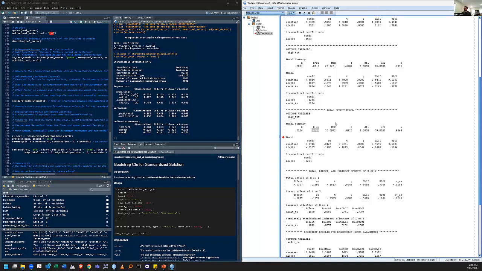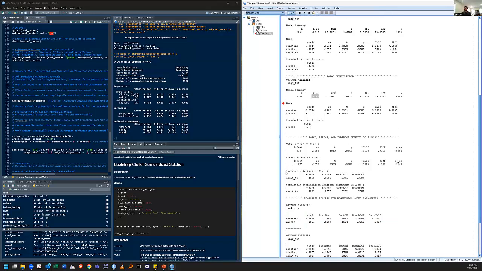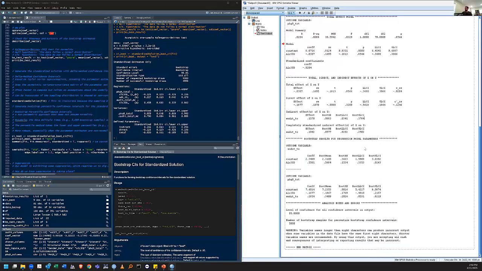So we go down to our indirect effects, and we'll see that we have a significant indirect effect, but it's not very meaningful. Even though the indirect effect is significant, the total effect is not. So here's our bootstrap results. Actually, this is the one that we're going to be analyzing. Okay, so jump back over to R and talk a little bit about the suppression.